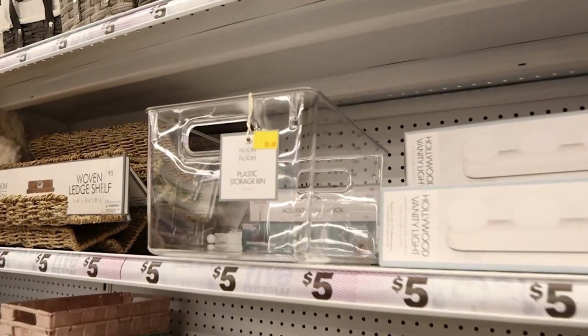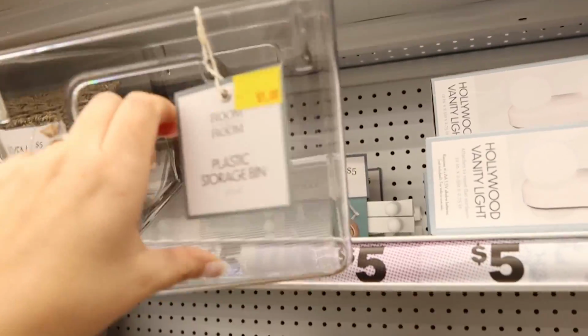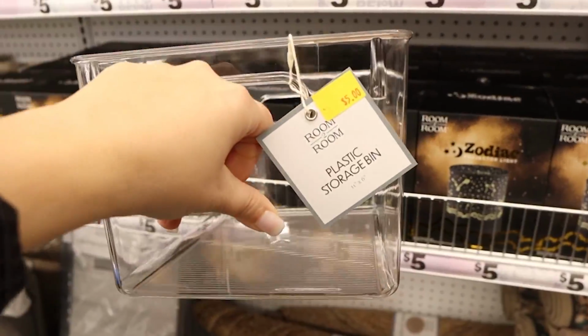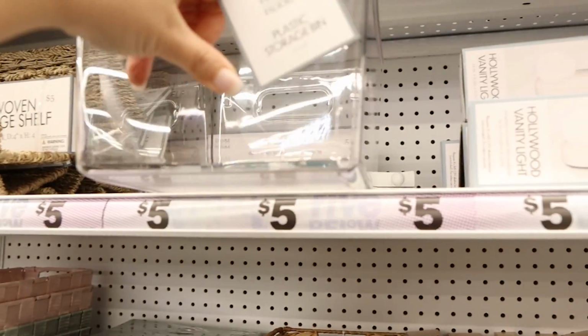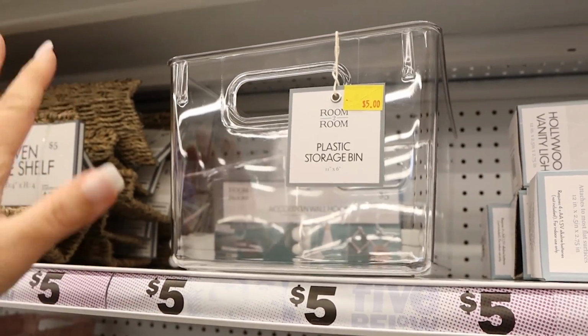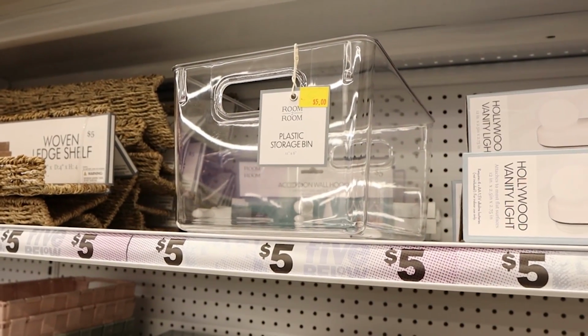All right, so one thing I spotted are these plastic acrylic containers. These are $5, you guys, but these can be really expensive if you order them. I've ordered some off of Amazon for quite a bit more. So if you wanted like organization for your fridge or pantry, these would be awesome.